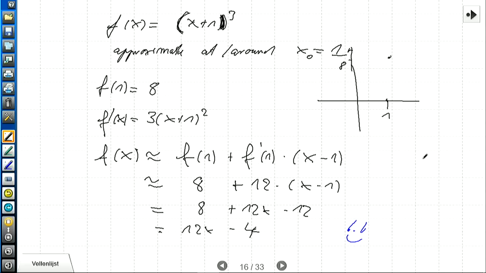But you probably see that going from here to here is something your feeling for formulas should tell you is what I have to do, right? Also, if we want to draw the line, it's much easier to do it this way. By the way, if you fill in x equals 0, you're somewhere here at minus 4, and the slope is 12, so you get something like that. That's the approximation, and that's our function. Okay.